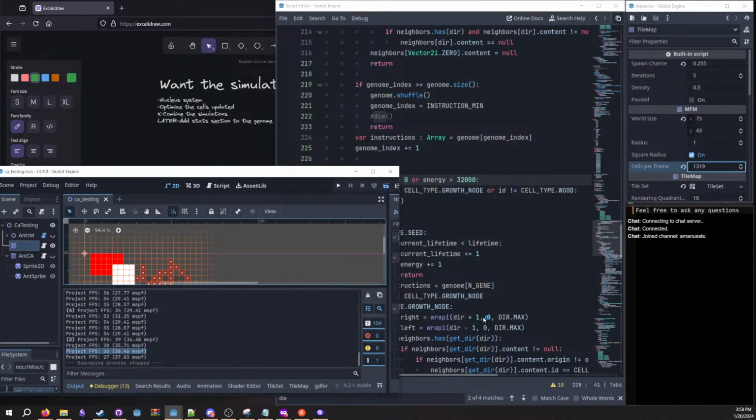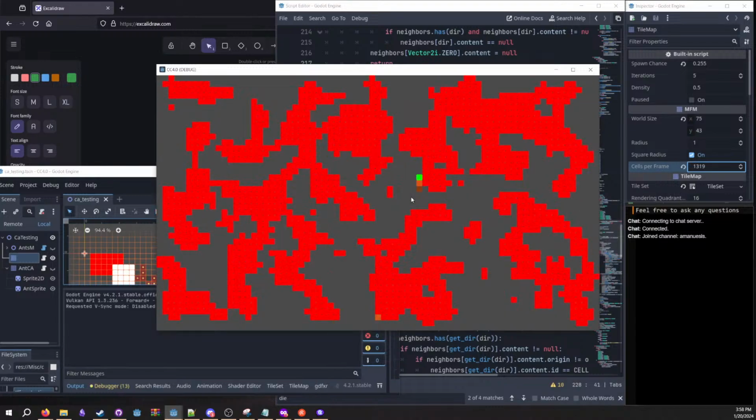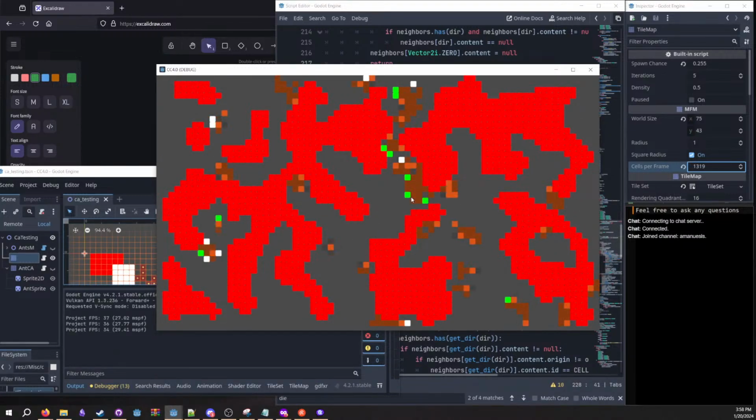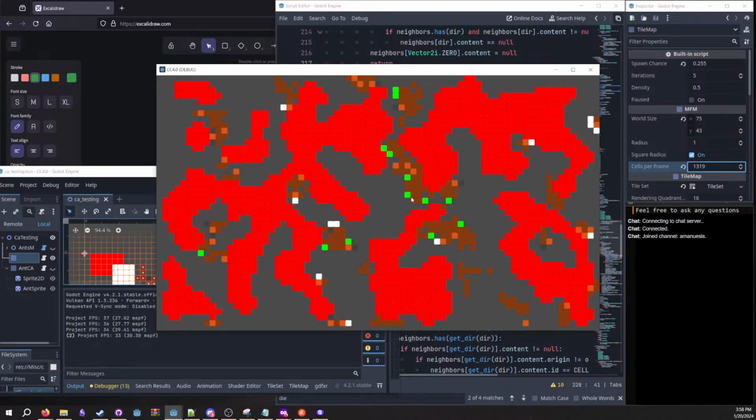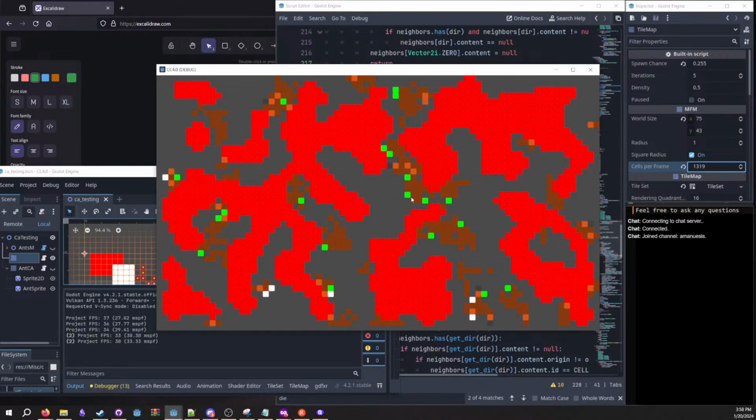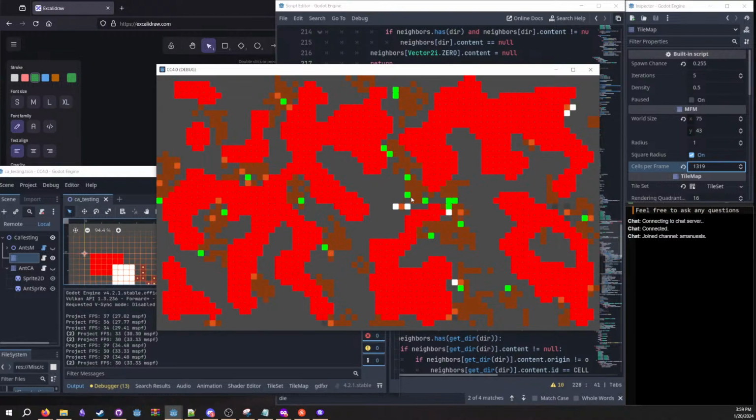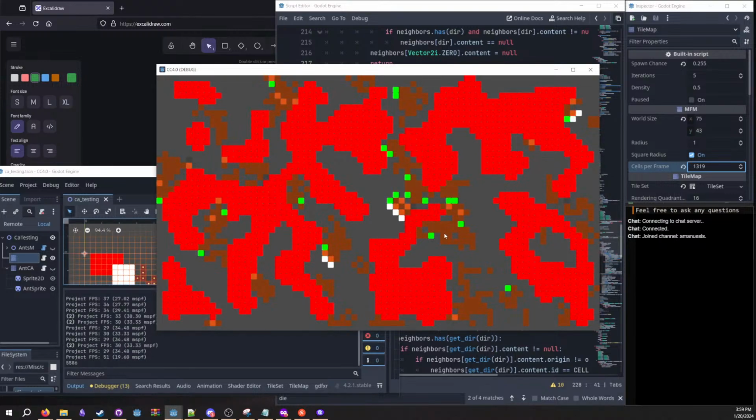See what happens if I do this. The growth are just like placing down things and they die immediately. Jesus Christ. These things have a ton of energy in them. What do they do?